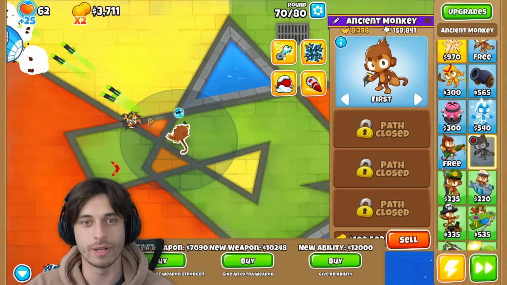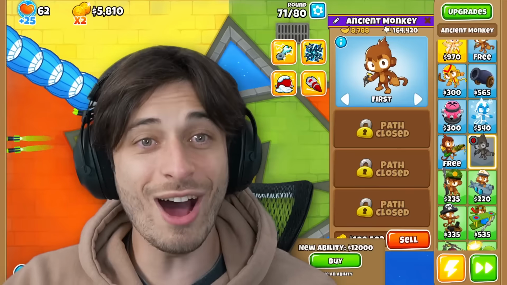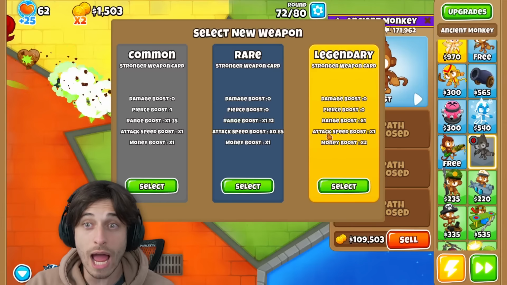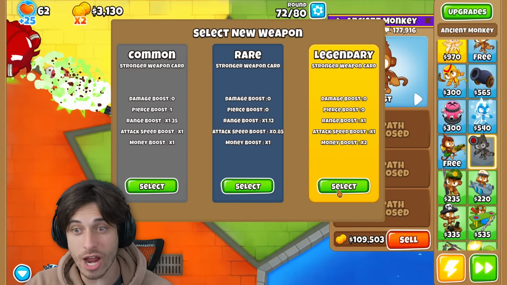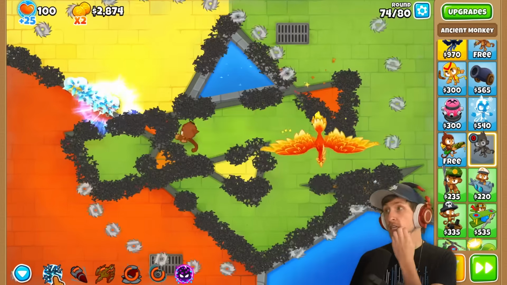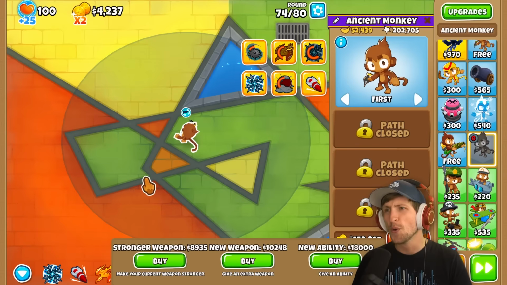There we go. Dude, I have not gotten MIB yet. This is not looking good for me. Oh, I got a legendary weapon. 2 times money boost? Yeah, I got a legendary. Oh, that's so good. Let's go, dude. I'd love a legendary. I still haven't gotten MIB. I'm already at 98 each time. That's insane. Ooh, it literally doubled it.